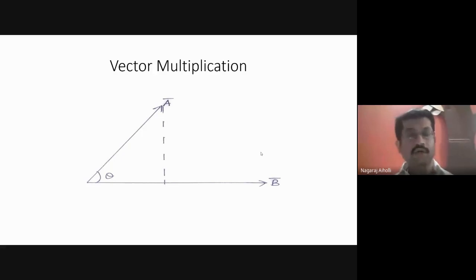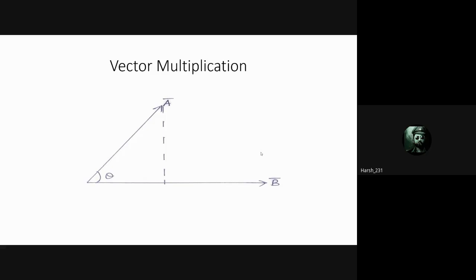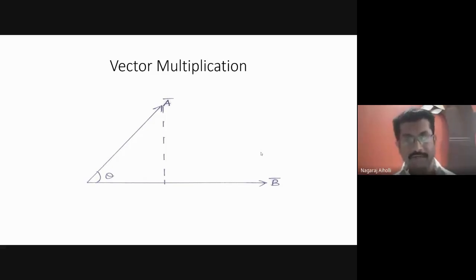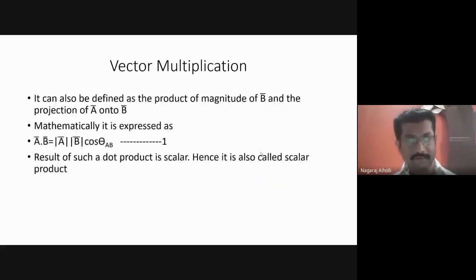We have found out the dot product of X to Y, Y to Z, and Z to X. Now, what will be the dot product between X dot X, Y dot Y, and Z dot Z, each with itself? X square, sir. Yes, that is the same. We'll go through that.